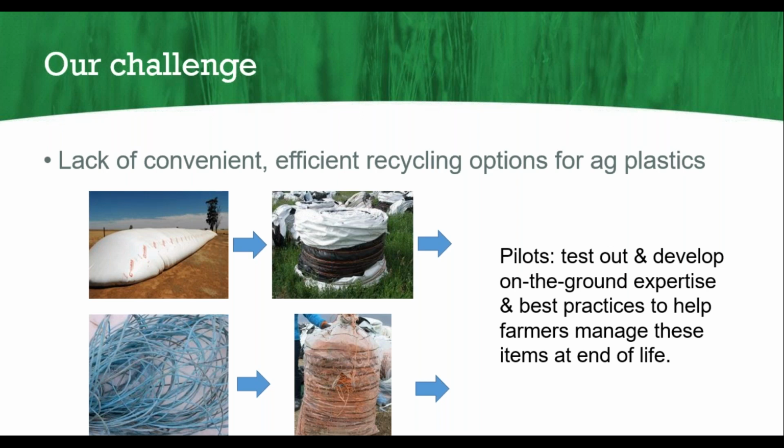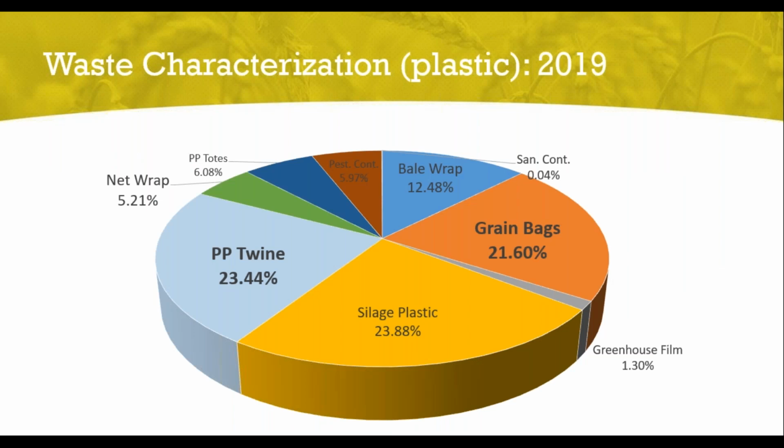So really the challenge that we have, and there you'll see the materials that we're dealing with as part of the pilot, is finding efficient recycling options. In any scenario in recycling, there needs to be an end market or a place for that to go. The collection is only the first part, and so we really wanted to use the pilot to test and demonstrate some of what needs to happen to get that grain bag from the field into the collection site and then onto the market. Same with the twine. How can farmers best manage their materials and help responsibly take care of them at the end of life?